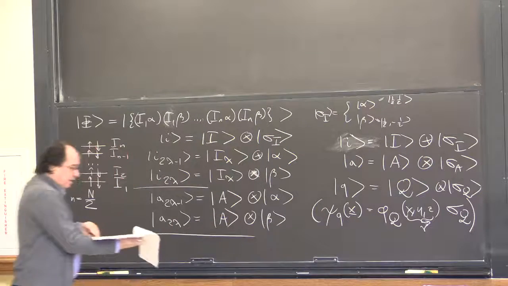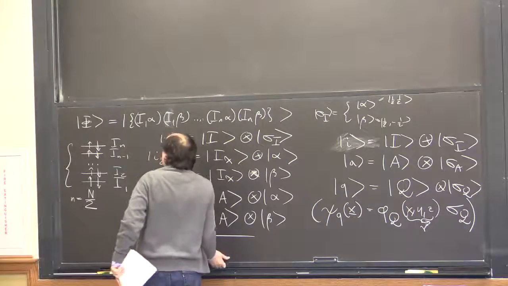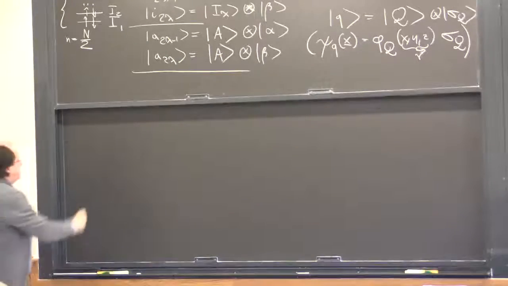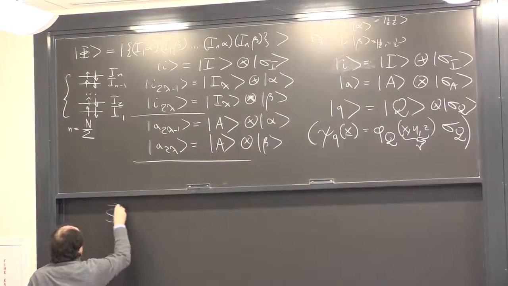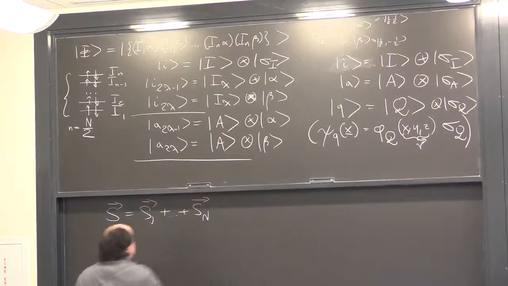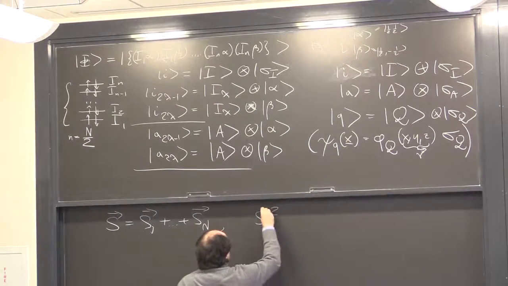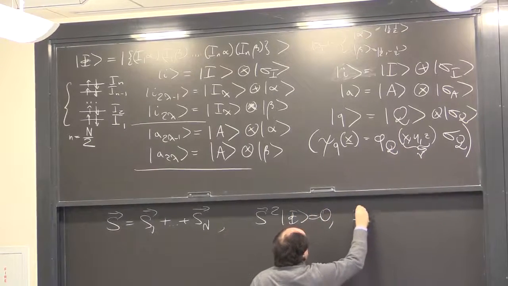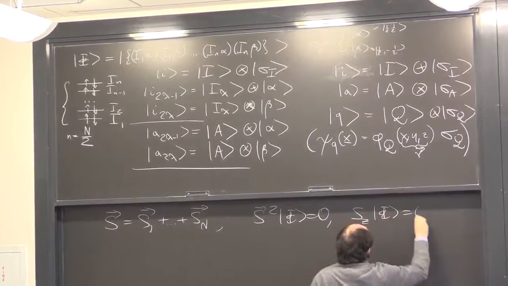So, of course, it is rather straightforward to prove that this determinant phi is an eigenstate of the total spin operator corresponding to spin equals 0. In other words, if I consider the total spin operator, which is the sum of spin operators for individual electrons, then it is straightforward to show that if you apply S squared to phi, you end up with a 0, and if you apply the total SZ to phi, you end up with 0 as well.